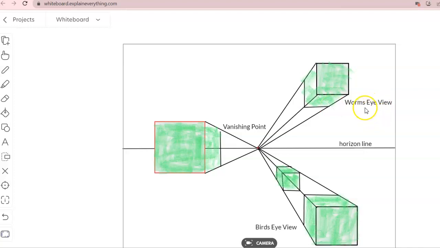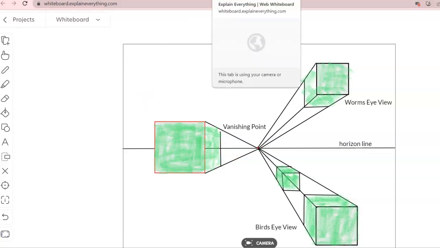So the way we are able to make these figures is by having a vanishing point. It is where all of our objects meet in the center. This vanishing point would be found on our horizon line, which is where the sky and land meets in the middle. And this one over here would be at the eye level because we are seeing it from basically the center, as if you were seeing it while standing up.